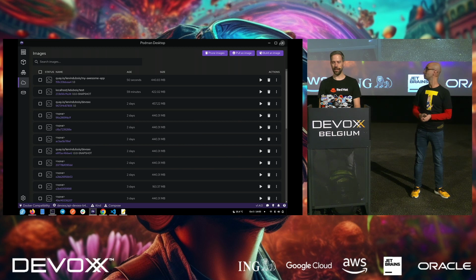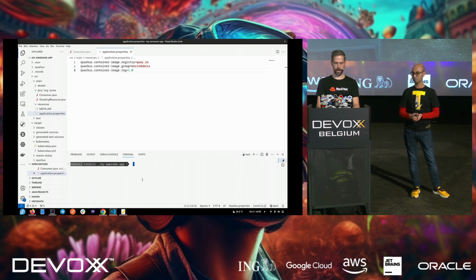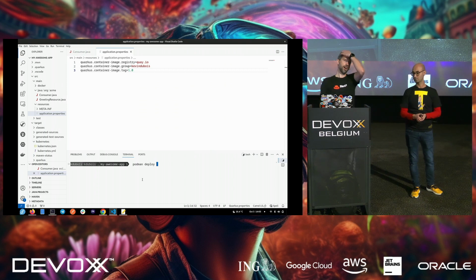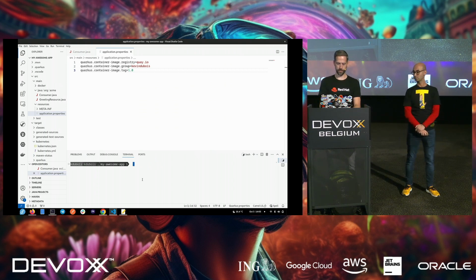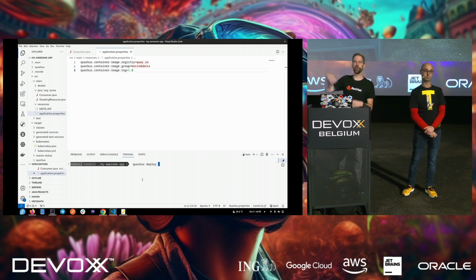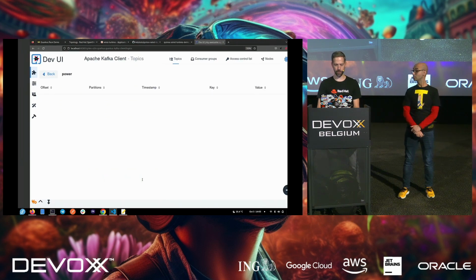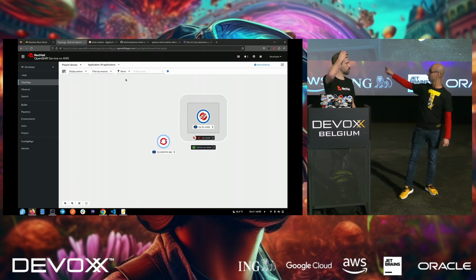Okay, so let's say I push this application because I don't want to go get my password, and so now I can just do podman deploy because I'm already logged into my Kubernetes cluster. Podman, or not Podman deploy. What am I saying? Quarkus deploy. Quarkus is going to use the Kubernetes YAML that it generated to actually push the application to a Kubernetes cluster. So in my case, I already have one where I'm logged into, and it happens to be a Red Hat OpenShift.